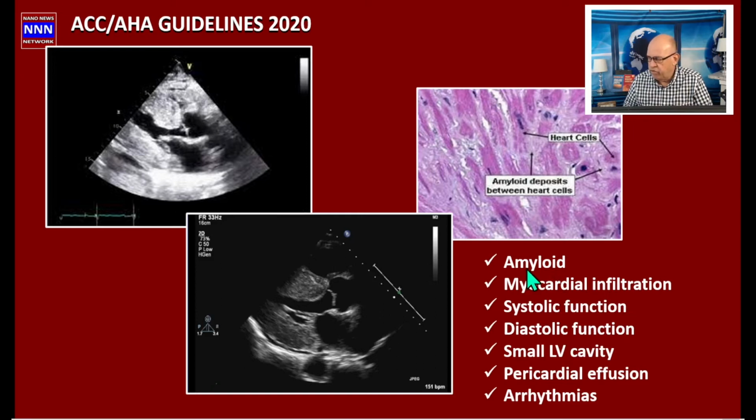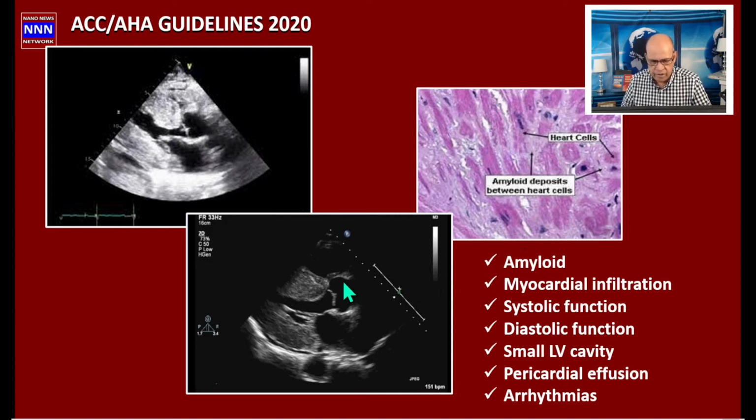Amyloid disease, as you know, is seen mostly in the elderly population in the cardiac field. Only when we see some patients with a hypertrophied ventricle with diastolic dysfunction who have symptoms of heart failure, and because of their age, we begin to think about alternative diagnoses apart from hypertension and aortic stenosis causing left ventricular hypertrophy. One of the things that we need to keep in mind is cardiac amyloidosis.